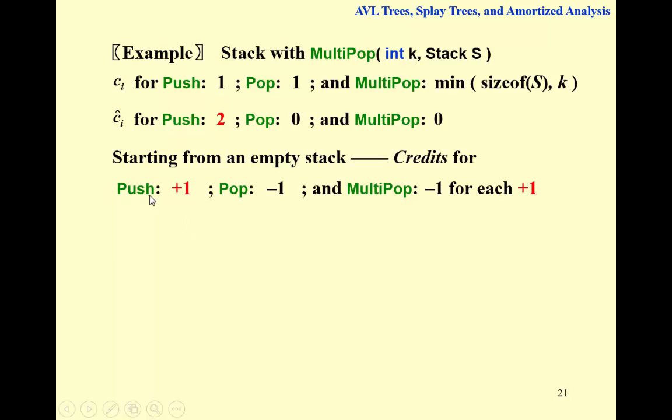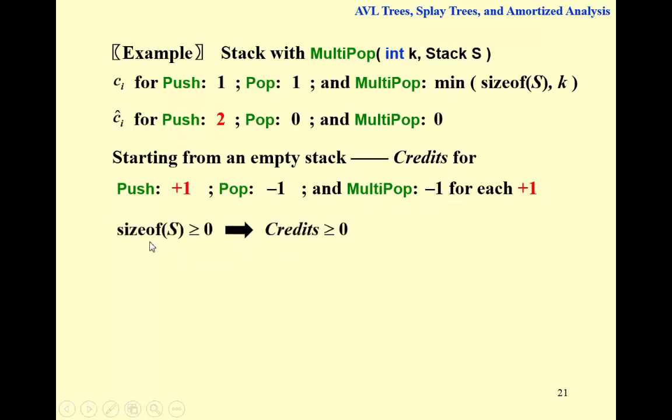When we are having the operation push, we are in good luck. So let's save that good luck in a savings account. Let's save $1 in the account. And popping operations are considered as the bad lucks, no matter if it's one pop or multi-pop. So for each pop, we have to withdraw money from the savings account. Withdraw $1 for each pop. For multi-pop, it's the same thing. Withdraw $1 for each pop.